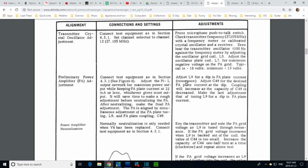It's a common thing ham radio guys or anybody operating a transmitter would do using a thing called a dip meter. I have one, but it's not working. Adjust C49 for the desired PA plate current at the dip. So we get the dip, we adjust 49 for the desired plate current. And this, you remember how sensitive C49 was? This is turning up and down the output of this guy.